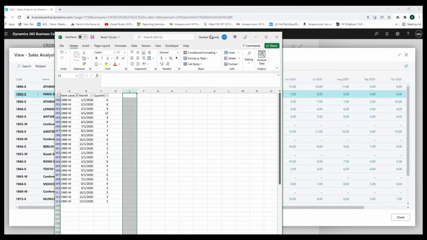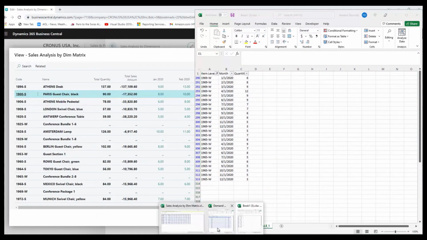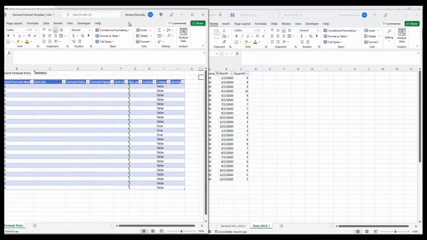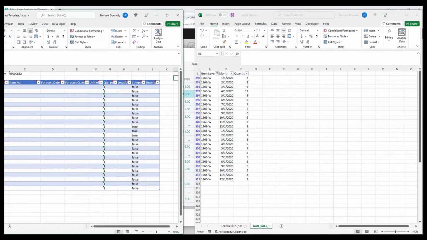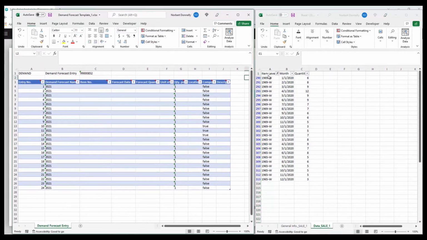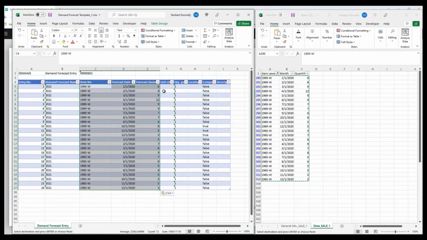So I'm going to minimize this spreadsheet a little bit and move it over on the side, and I have a template that has been created in order to upload things into the demand forecast. I'm going to copy and paste this information over into my template, and I can copy the entire area here. If I hold Control Shift and move down, I get everything. So we're going to take it over here, go to the item, and paste this in. Out in the system, I've created a demand forecast called 2021. So I will save this, and this is now ready to upload into my demand forecast.